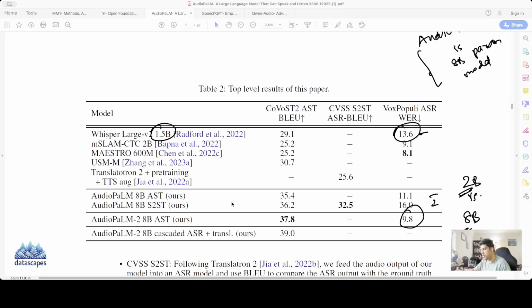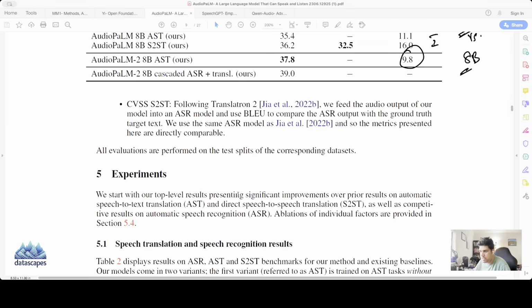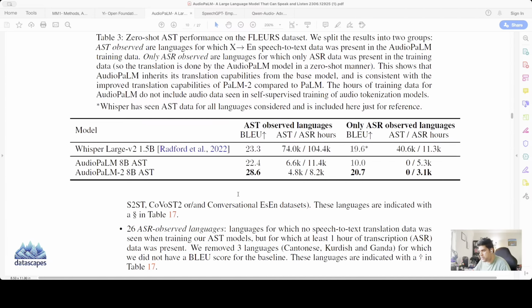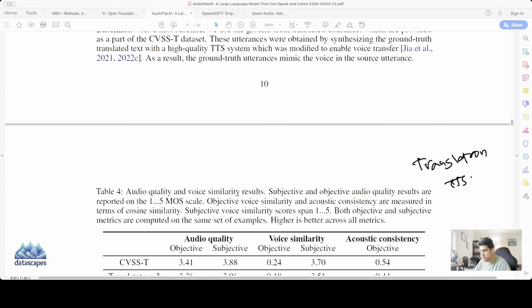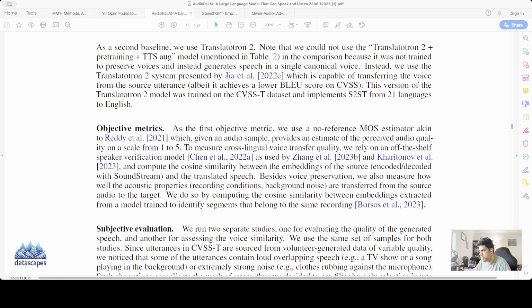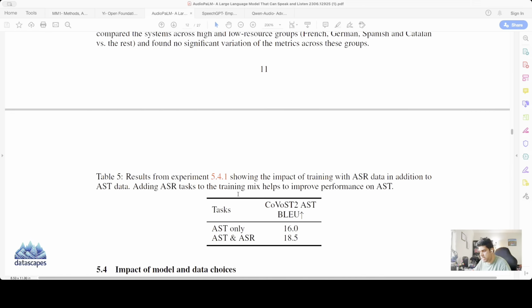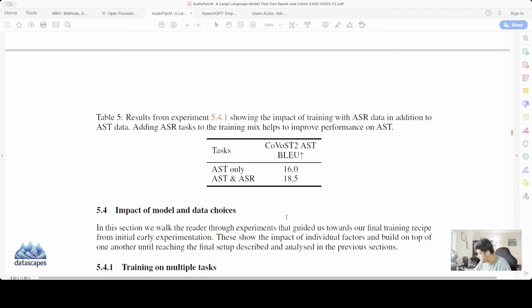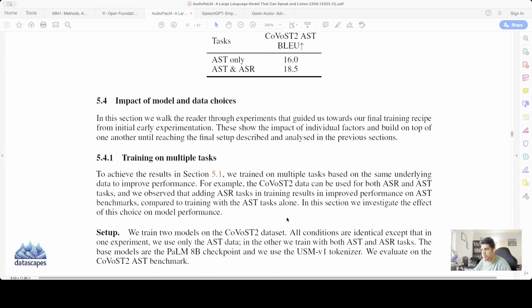So they seem to say this helps in improving the accuracy of the speech translation. Similarly, there are metrics for ASR, and they pretty much show it beats multiple benchmarks for ASR, AST, and speech-to-speech translation.